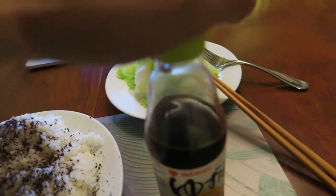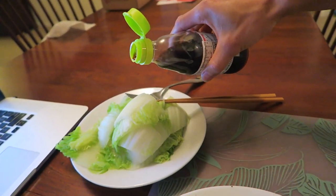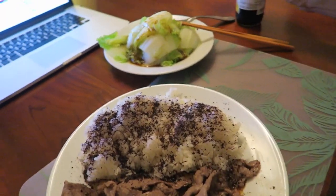There we go — dinner time! We're just gonna take this and dip it. It tastes like a citrusy soy sauce. I keep saying this but a lot of you guys keep asking about it. And then I pour it on the rice too — it makes it taste so good. I'm gonna watch some YouTube videos, see you guys afterwards.